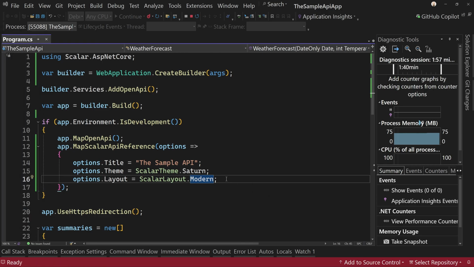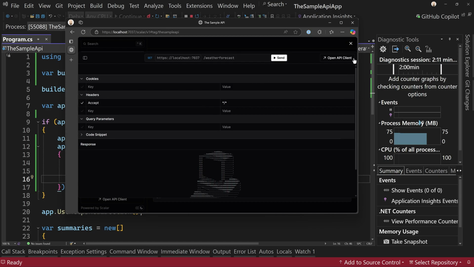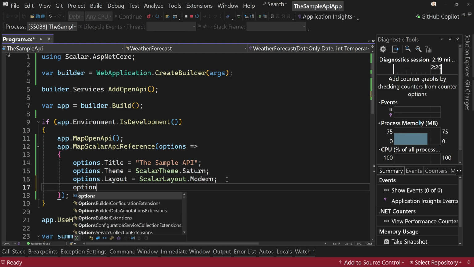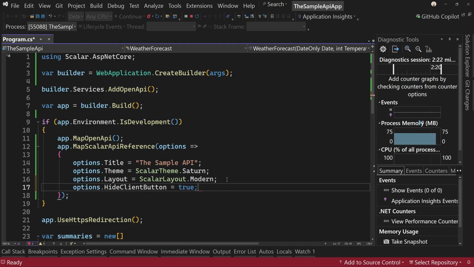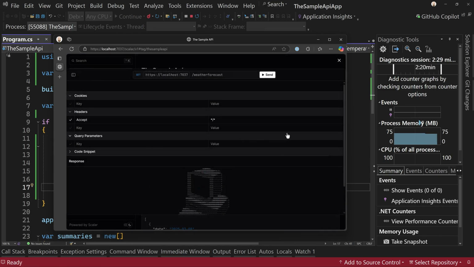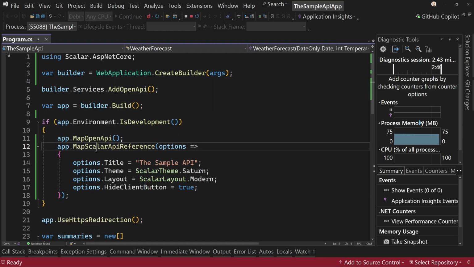All right, last thing I'm going to tweak is actually down here in the lower left-hand corner, we see the Open API client. I don't want that button there. I think it's confusing, because if you ever wanted to go into something and say, hey, let's run a test request, you can still do that. But I don't want the Open API client button there. Well, you can turn that off. Options, hide client button equals true. We hit save, and now that button is gone. So now we don't have the option to open the client. There's not even a button here to open the client. It's just our documentation on this page and the test request. There's no open the client itself. Okay, so now you've kind of tweaked the layout for our Scalar page.